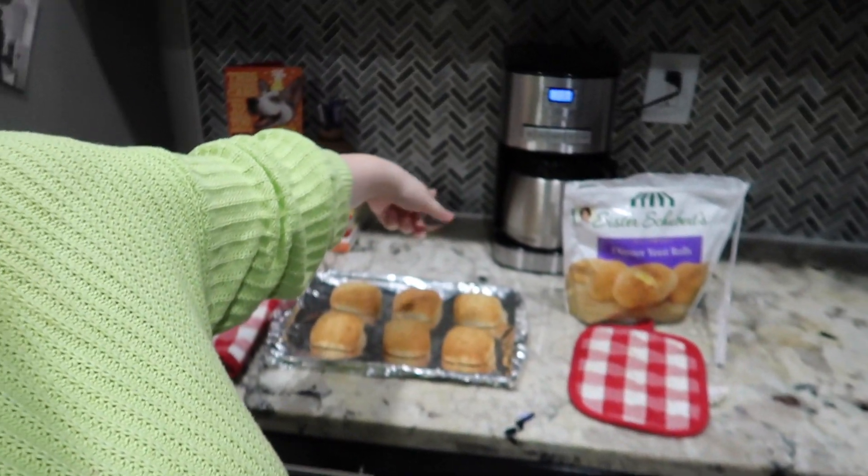I just made some Sister Schubert's yeast rolls to go with this dinner. It's just a really quick easy recipe — I love making soup out of roast chicken. You could substitute the rice and do orzo instead and you would have a lemon chicken orzo soup, which is really good and something I make a ton. You don't have to roast your own chicken either — you can buy shredded chicken at the store or get a rotisserie chicken from the deli section, eat that for one meal, and then use the rest for soup or chicken salad.